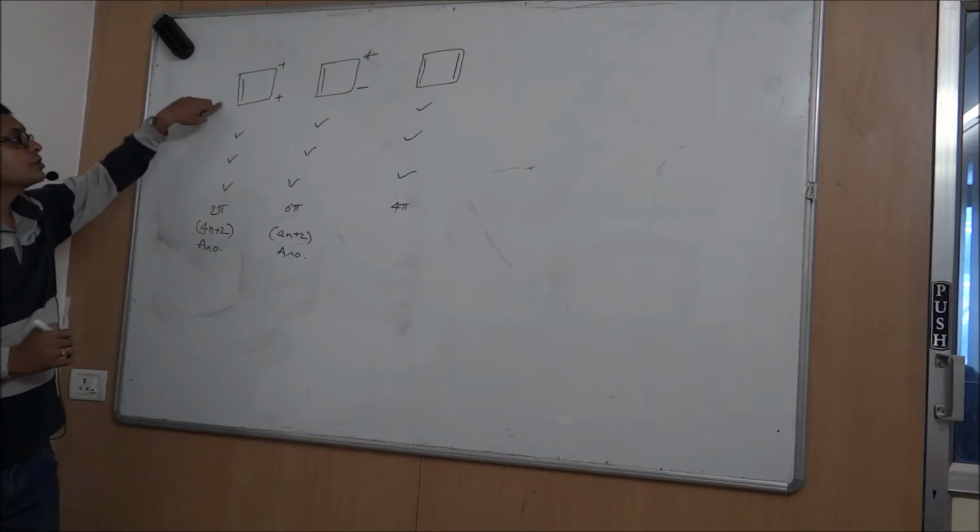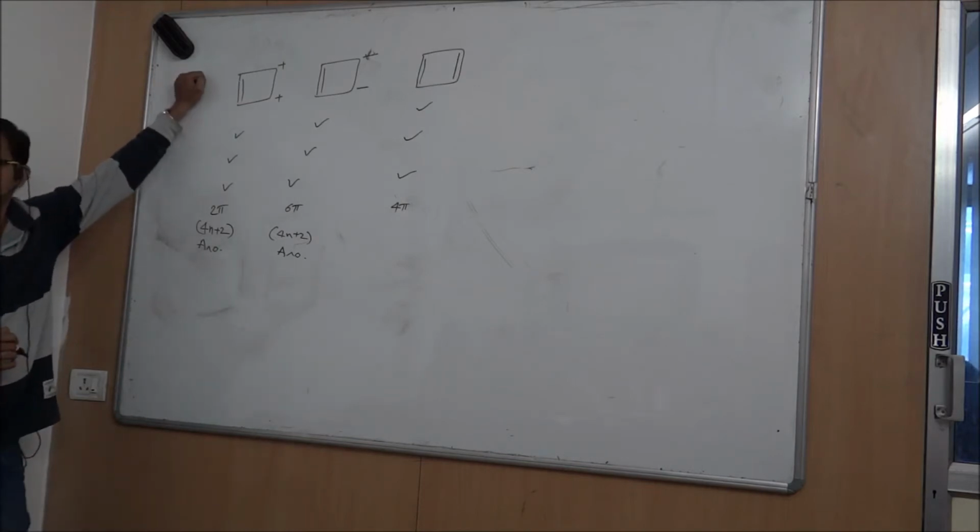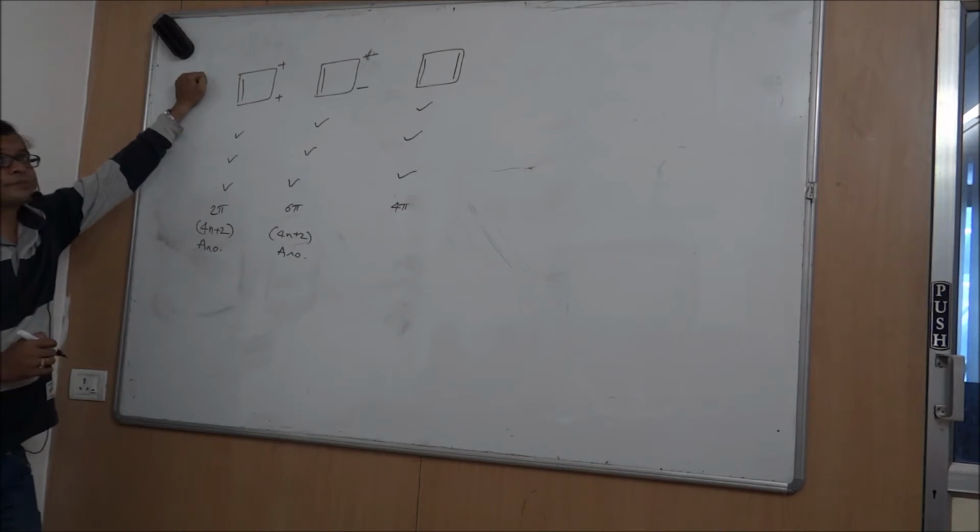How come, sir? So there is no alternate conjugation. Delocalization is not possible. When there is a 2 minus charge, delocalization is not possible, I think. 6 pi is there, 6 pi is there, 6 pi is there. Can you write the resonating structures? Can you get them?